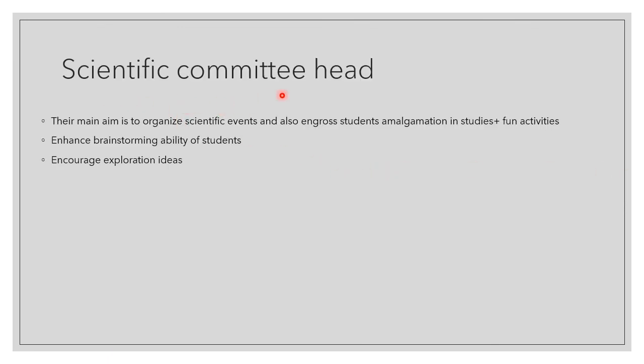And the last is the scientific committee. It is a committee that helps in brainstorming ability and students' exploration and individuals' exploration of ideas. The main aim is to organize events and engross the students in an amalgamation of studies and fun activities. So it's basically a fusion of your knowledge and how well you can present that knowledge. It enhances one's ability to think, one's array of thinking increases. That's the work of the scientific committee head.